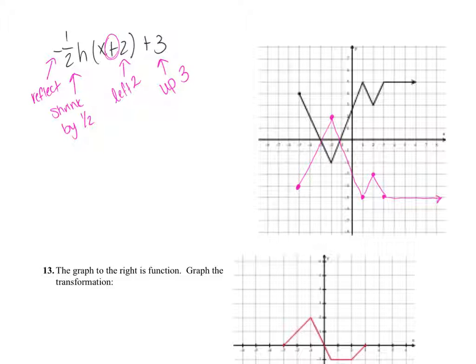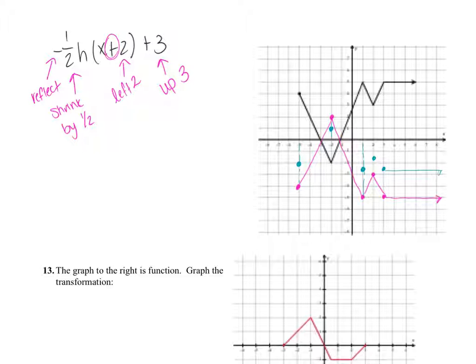For this, we're going to half the distance from our x-axis for each of these points. So half of this part right here is down 4, we're going to make it down 2. Half of this section, it went up 2, so we're going to go up 1. Here it's down 5, we're going to go down 2.5. Down 3, we're going to go down 1.5. And again, down 5, down 2.5.